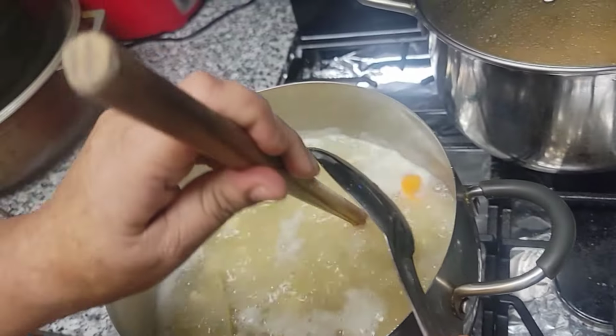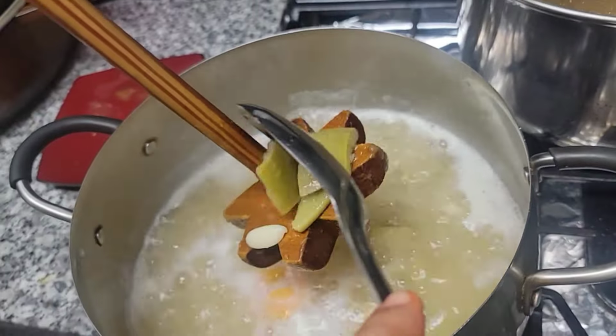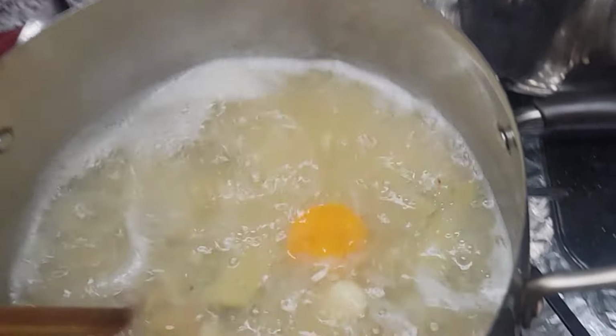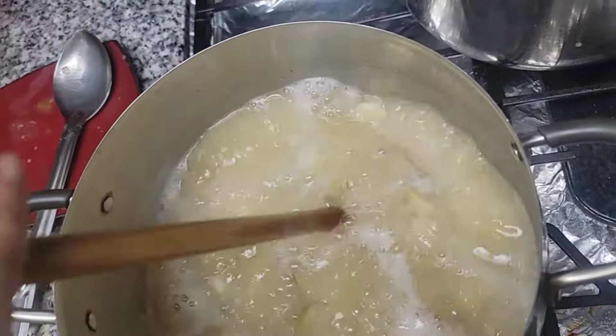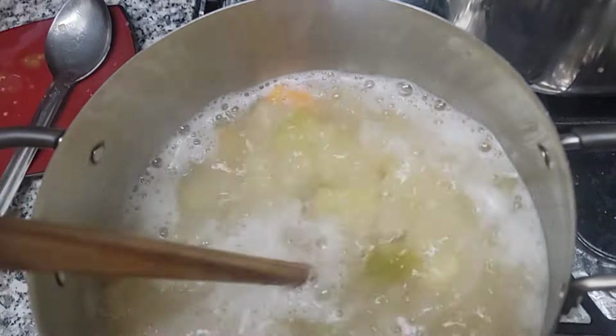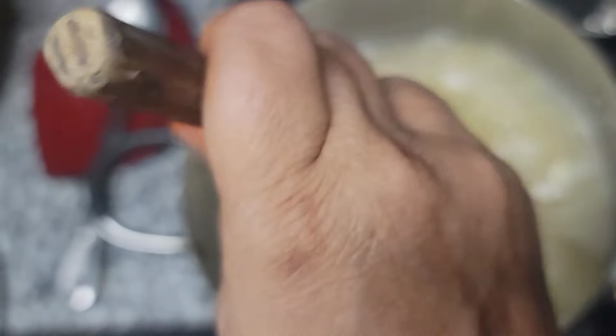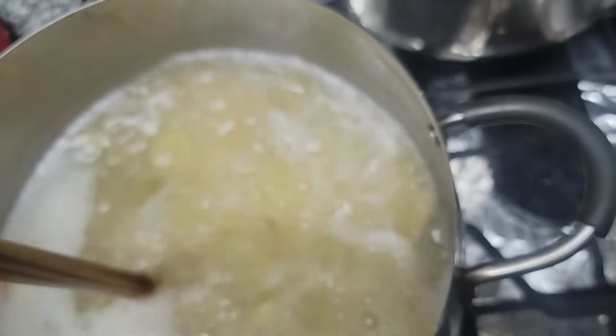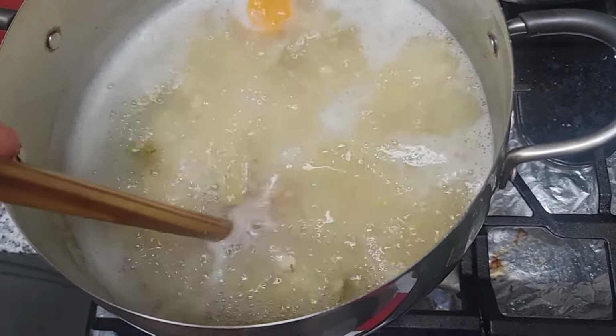Thank you, Gavlin. Okay, so she is using a dal gotni. This is what you use for the dal, just to mash everything up and spin it around. She doesn't like the skin in it, and I just like the skin in it. Some people like the skin and some don't. So the sour is going.